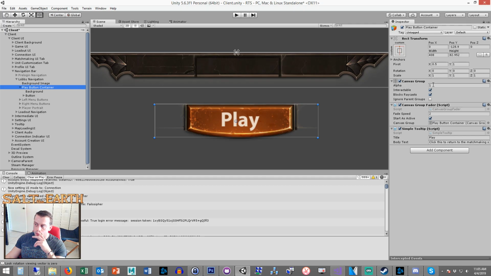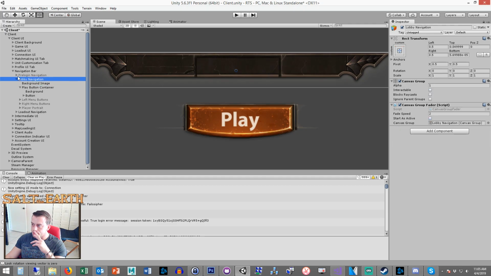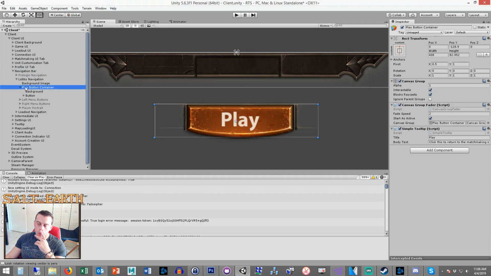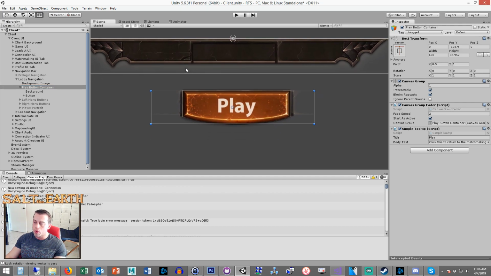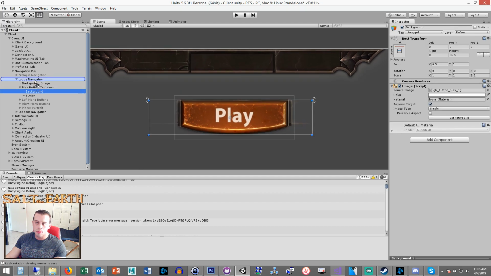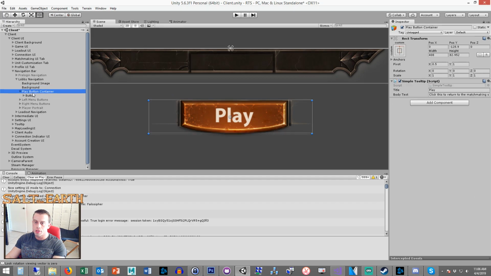So it looks like we've got a canvas group here. Not really sure why we would need, oh, because when you're queued up, well, I don't think we're going to need this canvas group here. So let's get rid of this tooltip.